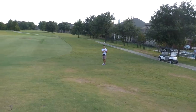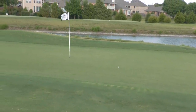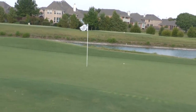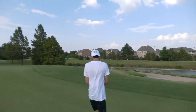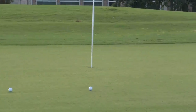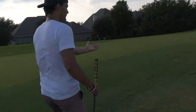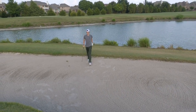I know things. All right, I got the 60 degree lubed up. Not a terrible kick, but a great roll. That's pretty dang good from there. This is a very narrow green. Cash, yes. Money. I love where your game is at. That line, impeccable. Gear from the weeds. Whoa! Oh, I got it. What are the records? What? That was the first time I've ever hit a 72 degree, man.